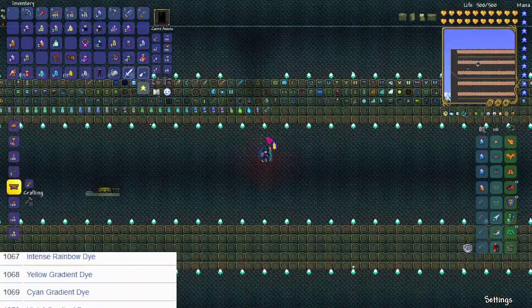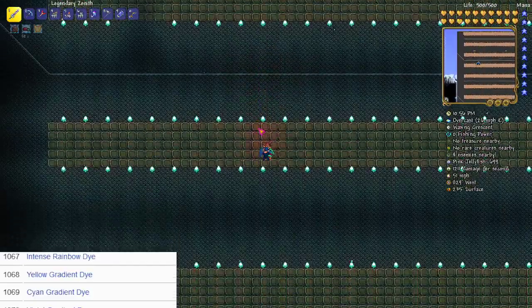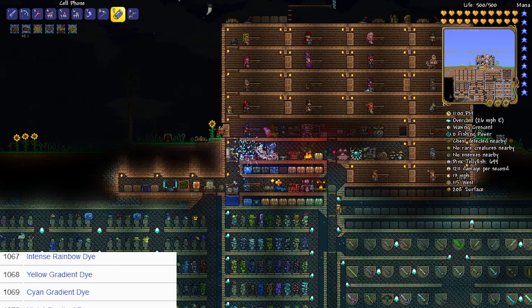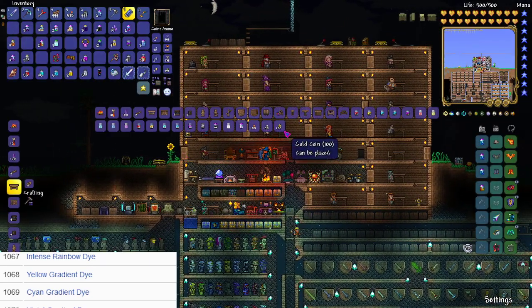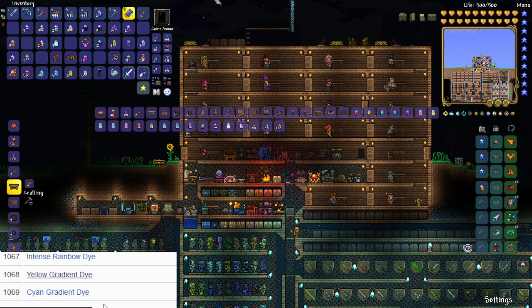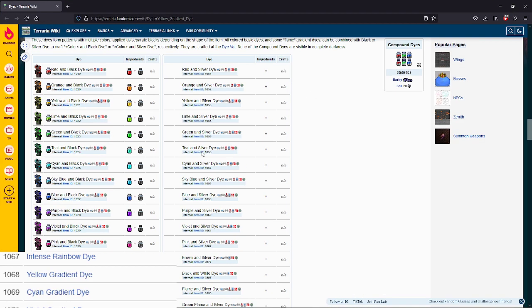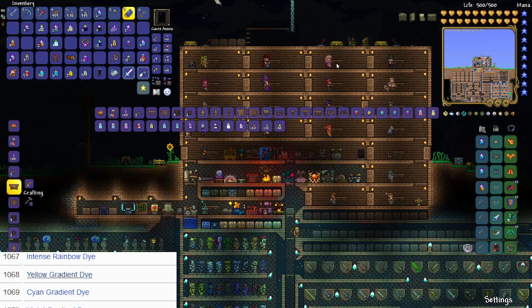You don't look very good on this outfit. That's for sure. You're in my way, bro. Yellow gradients. Oh boy. Orange, yellow, lime. I think I'm out of lime.